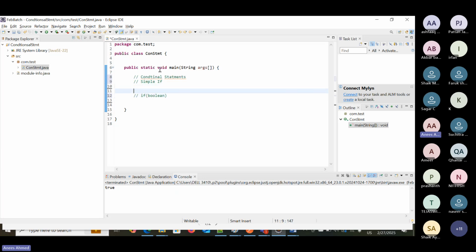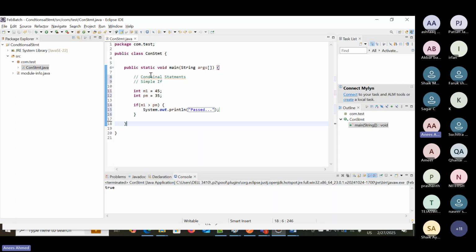For example, int marks, we'll take marks only, 45, and int passMarks 35. If marks is greater than passMarks, it's a simple if statement. If true, it will come inside; if not true, it will not go inside.